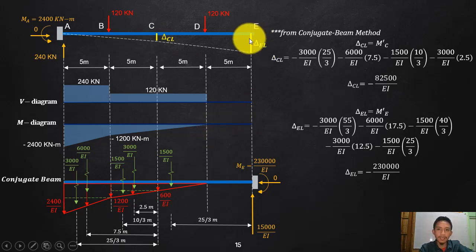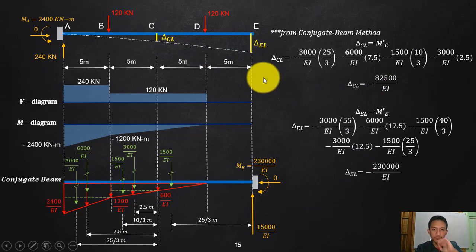And then now to get the deflection at E, that is the moment at E. So now I will be taking the moment of all the forces plus this force here this time, and for the distances, all I need to do is add 10. As you can see, the values are just added by 10, and then these are the forces. Again, they are all counterclockwise. There is no clockwise moment, so these are all negative. That will end up with 230,000 over EI, negative, since that is negative deflection. So that is our external load. You have your deflection at C due to the external load, and deflection at E due to the external load.